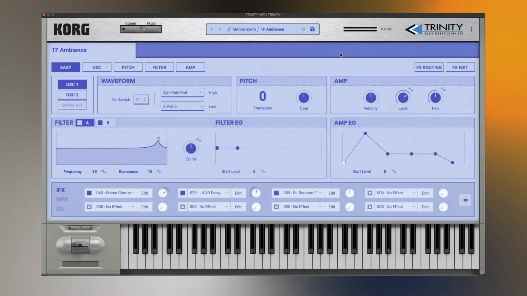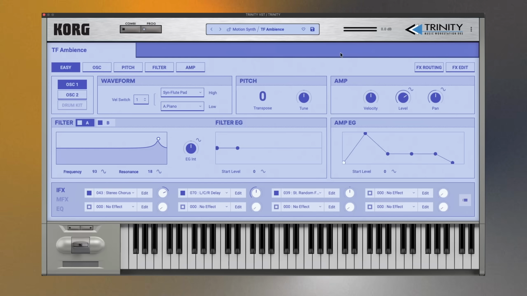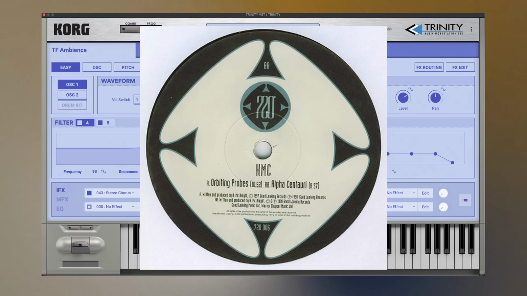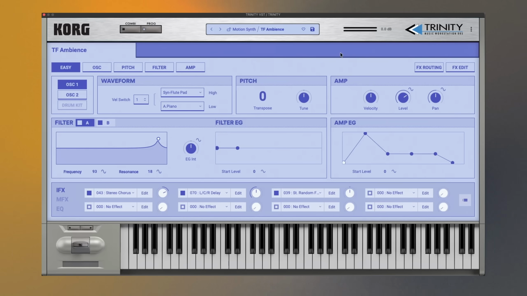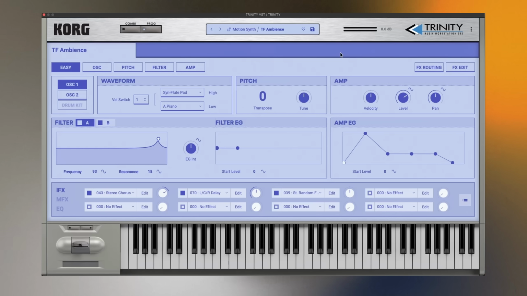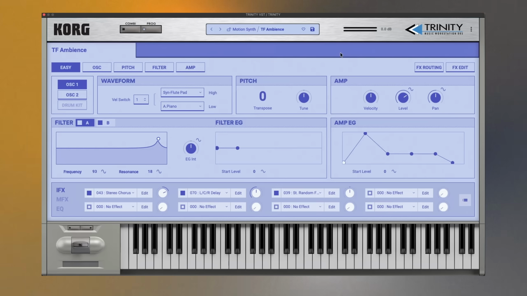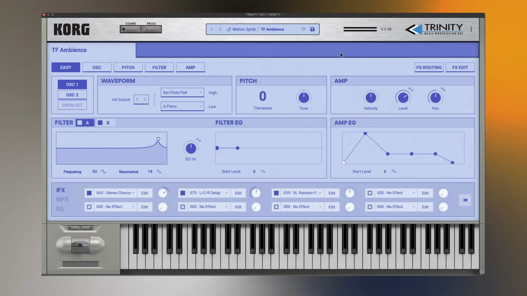This is in my top 3 synths of all time. Used all across atmospheric drum and bass records. KMC used this a bunch. There's a preset in here called Orbiting Probes. You guys probably know that tune. A ton of guys used it. It's incredible. I think it's better than the Triton. More lush, more playful, more whimsical. And I think if you own the Triton VST, it's definitely still worth owning the Trinity if you are going to dive deep into designing sounds on it.